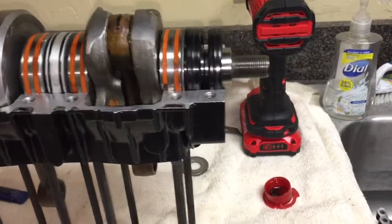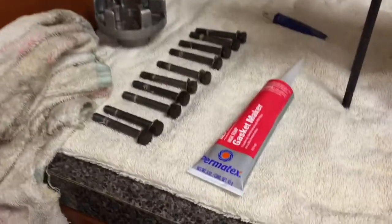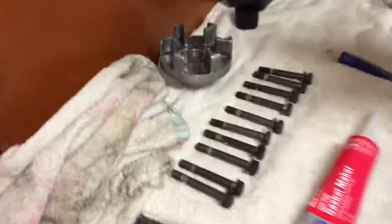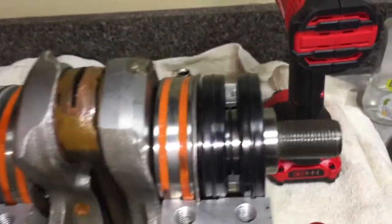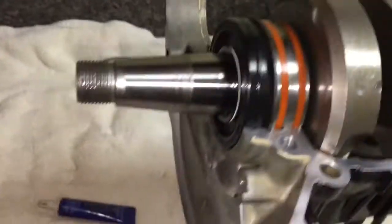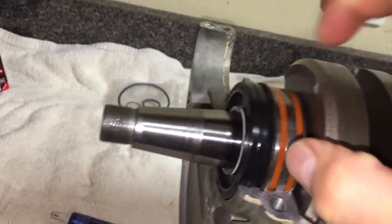Alright, so we're here in the laundry room, actually, and I brought it in here because it's a lot warmer, and the gasket maker will actually seal better in a warmer temperature. So as you can see, I have all the bolts. I just got the crank installed with all of the seals going the right way. And the metal spacers, don't forget those.